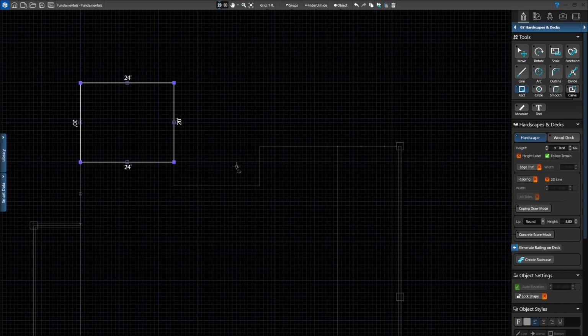The next shape that we're going to draw is going to be a hardscape entryway to the front door. And like I said, it's going to be in this setback here. So go to the right corner, again with your rectangle tool. This rectangle is 10 feet by 18 feet. Left click to begin working with the rectangle tool and drag that over to the left 10 feet, up 18 feet. Keep everything steady and get those dimensions all squared away. Left click to complete your shape.